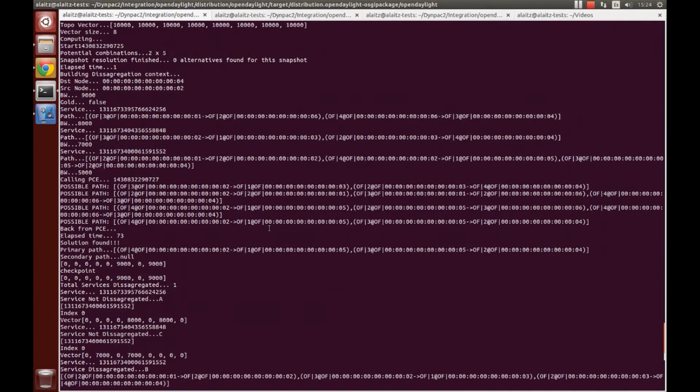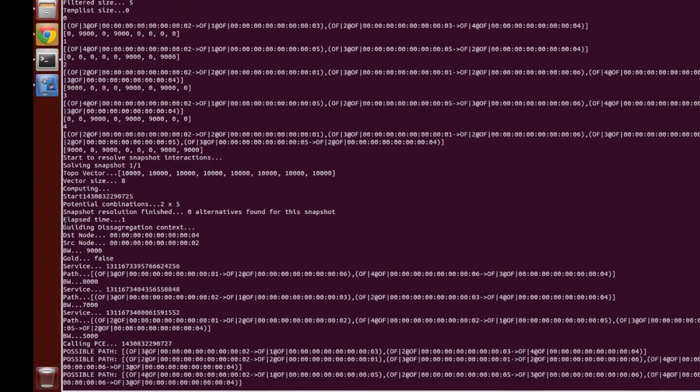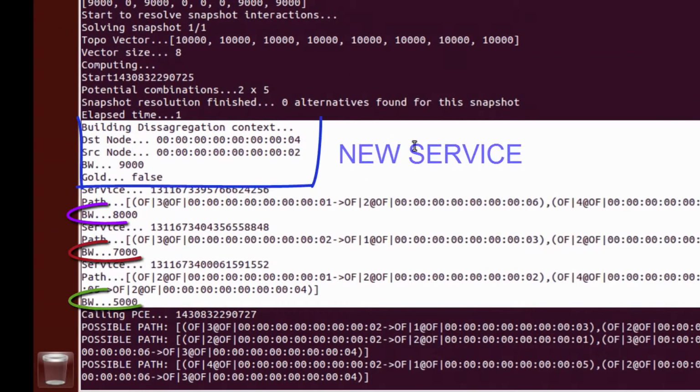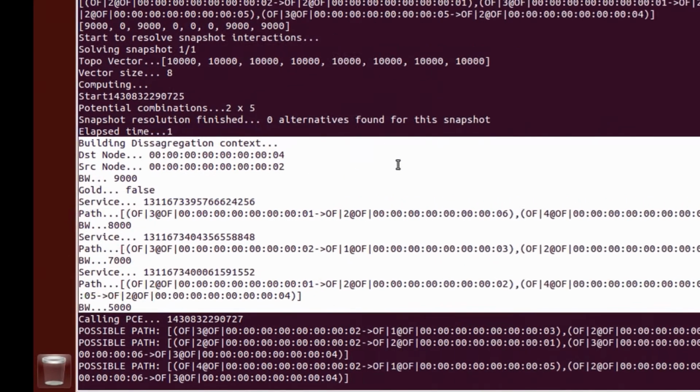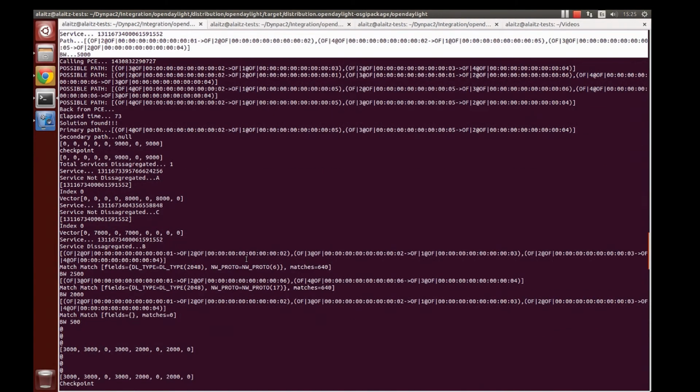In these cases, the DynPaC framework calls the path computation element and studies how the services installed in the network can be disaggregated by using the information available through the traffic pattern analyzer interface.